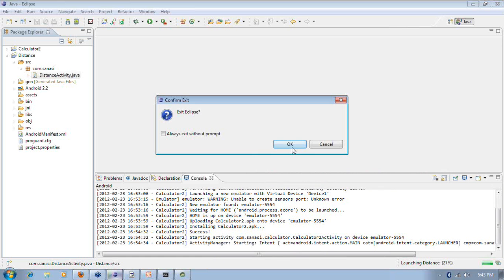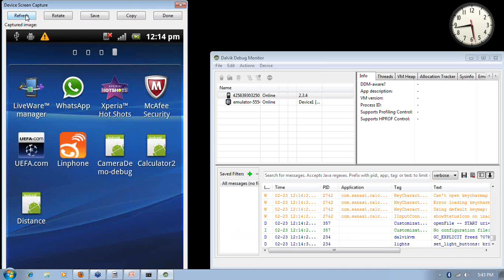Let's look at the application. If you observe, we have a distance icon here down below. That is the distance calculator application. Now let's try to run that. Once we run this, this is how the screen looks. The first two input fields are the x and y coordinates of the point P1 inside the two-dimensional coordinate system, and then the point P2.